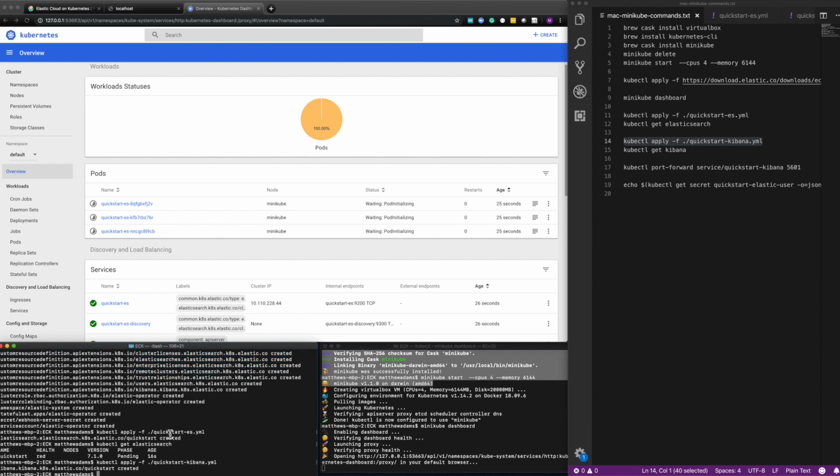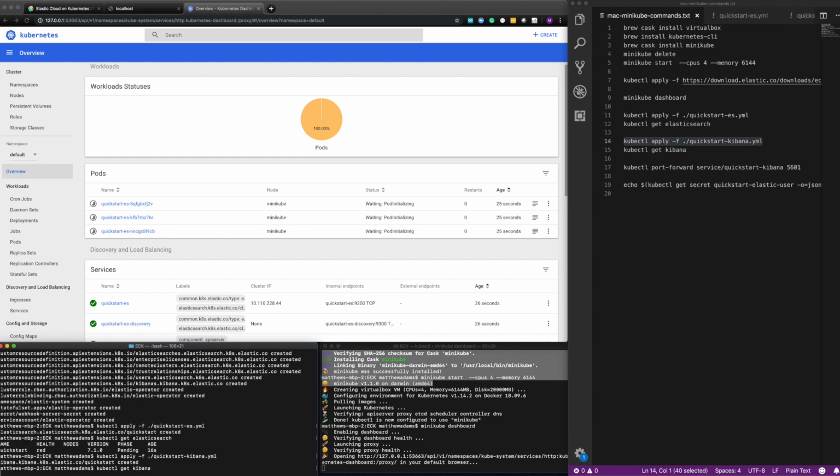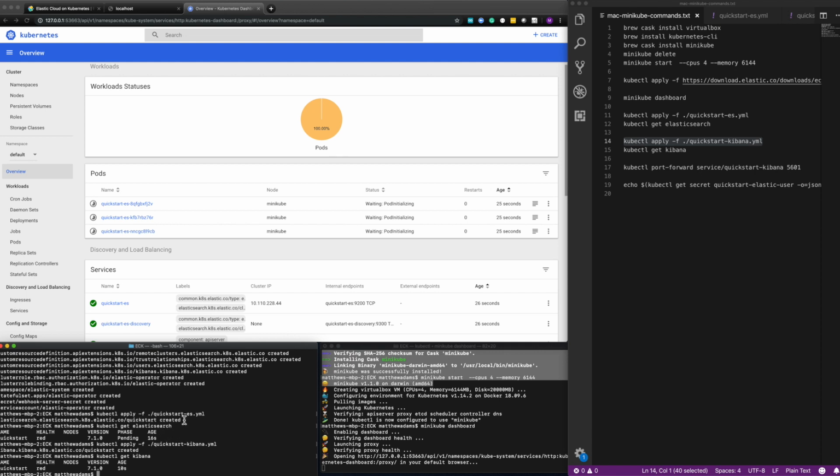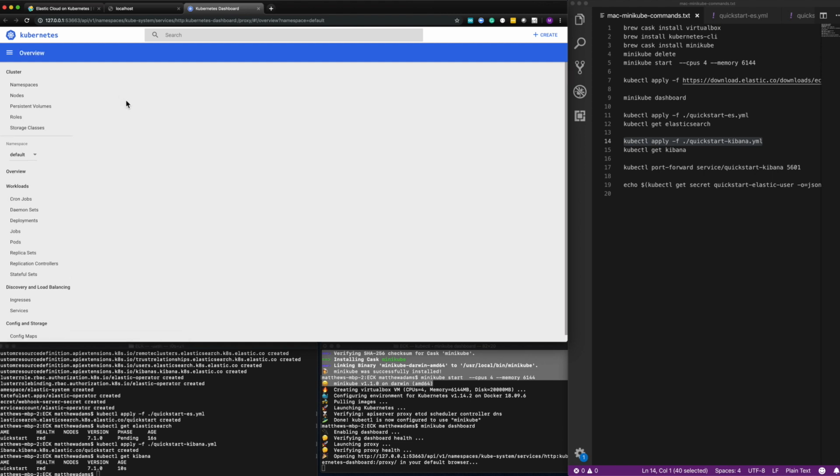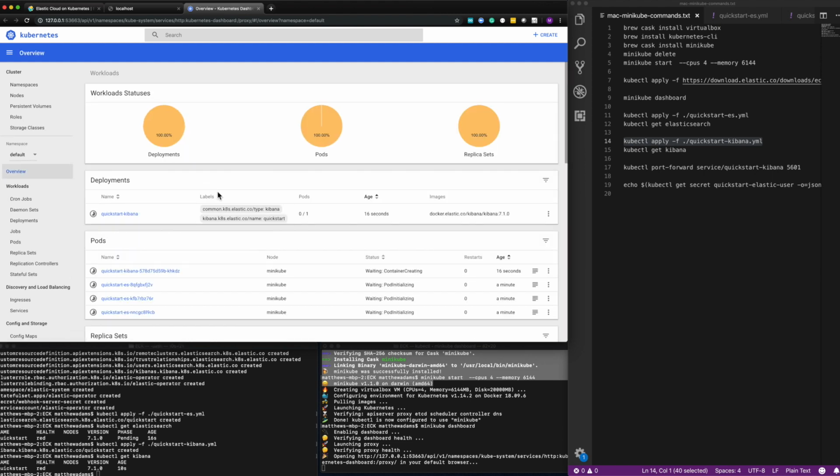And again we can do kubectl get Kibana. Obviously still red because we need all of the Elasticsearch nodes to come up. This will take again a few minutes for everything to come up. If I hit refresh here, we'll see things aren't up yet. So again, I'll come back to this video once everything is up and running and green.